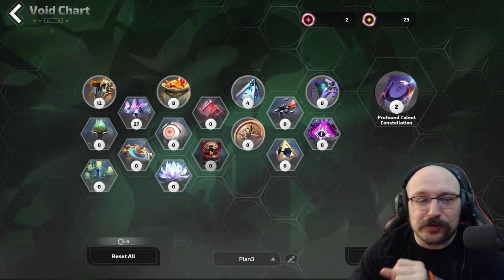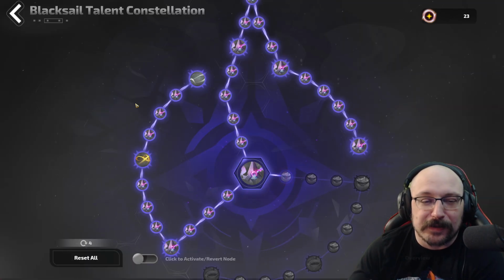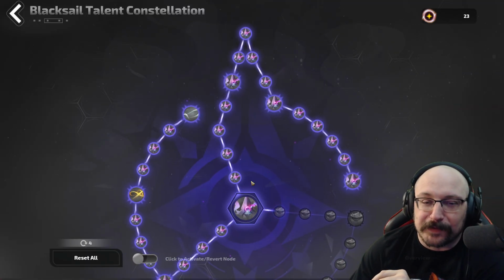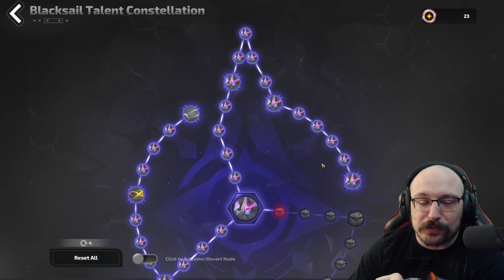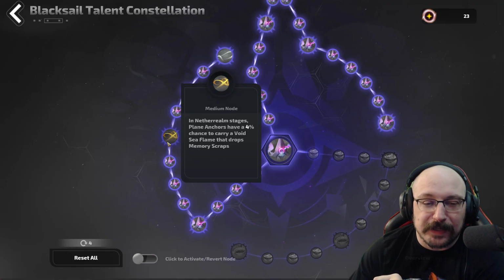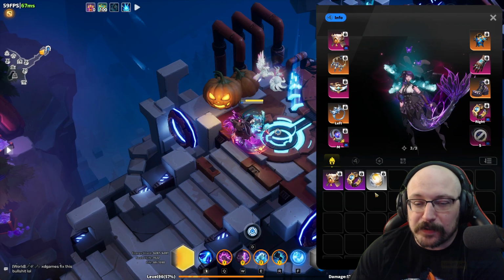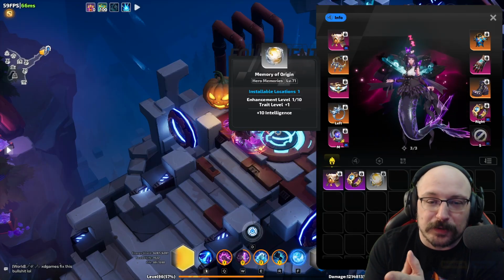My first recommendation is Pirates. I think Pirates is incredibly good because if you just spend these top 15 points here, you're guaranteed to basically always have pirates in every map. And this left side here helps you get more memory scraps or memory threads. These are very important because of how they've reworked hero memories.